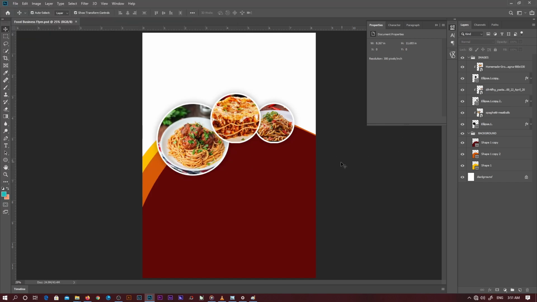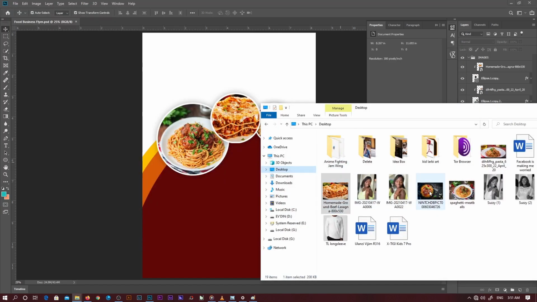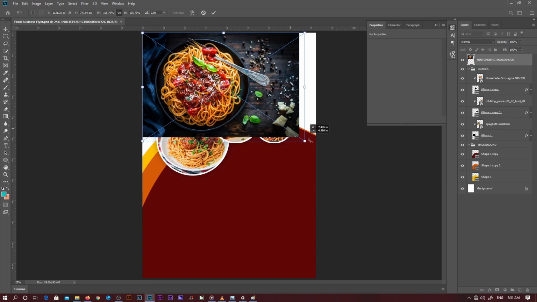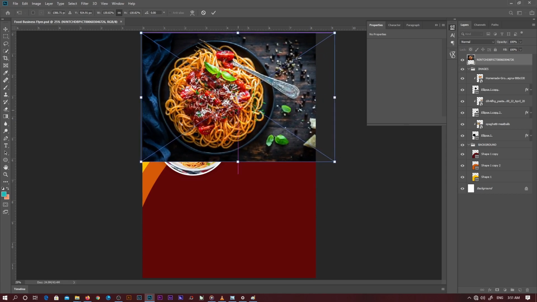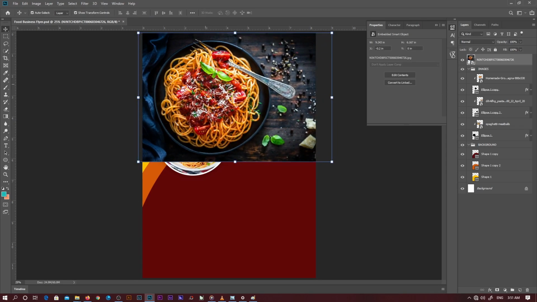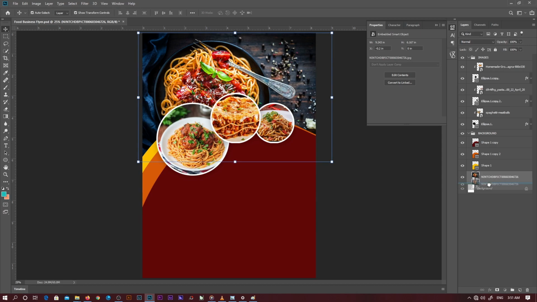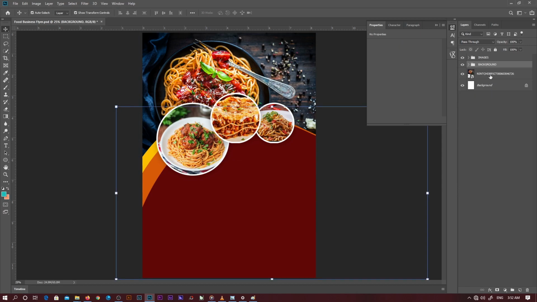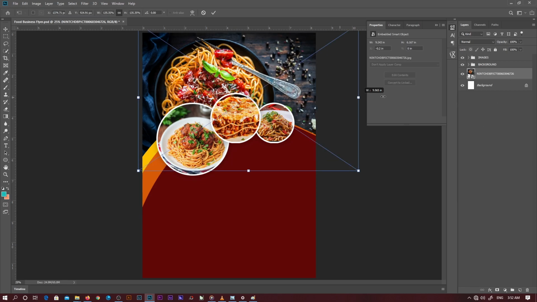Now let's add in another image. I'm going to use this one because it is the most beautiful I've seen so far. I wish we could go with a much darker color, and I'll make it fill the entire screen here. Now once I do that, if I click and drag and drop it just beneath the background, it should be behind everything else. So if I collapse all of these, this is what we have, something like this.